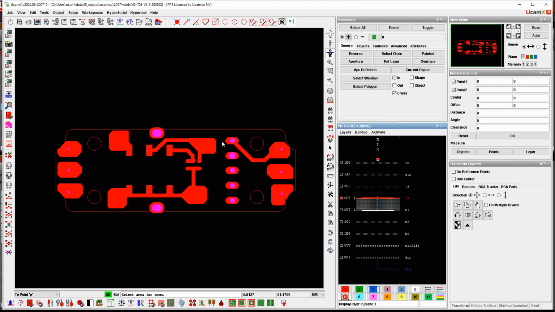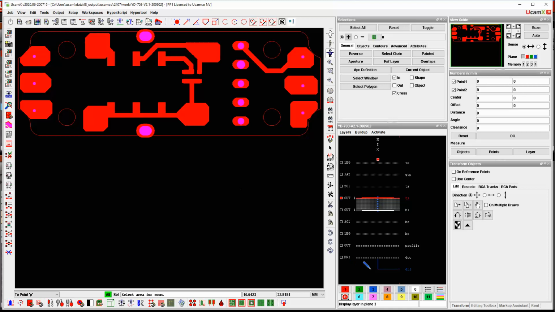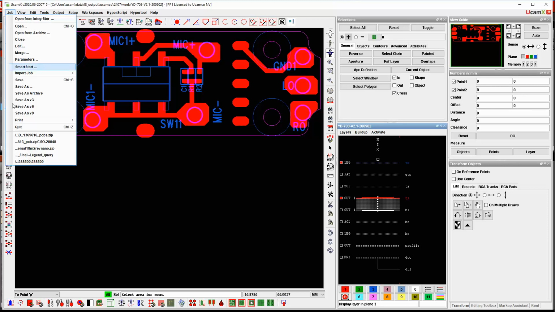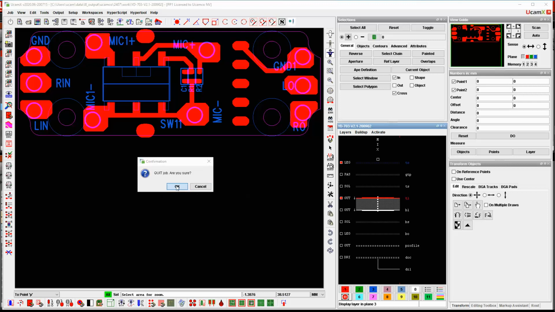But at this point you could decide to do any other thing that you liked on this data, but whatever you do, you have also resolved this initial problem where we had the misregistration of these layers. Well, there's no need to save this one. I'll just get out of here.